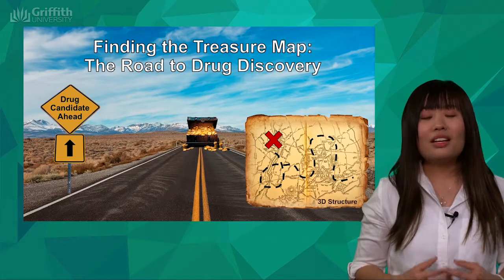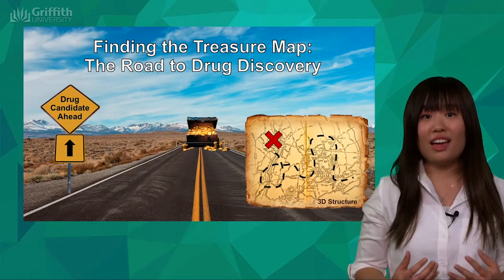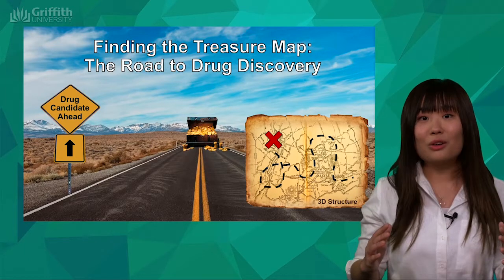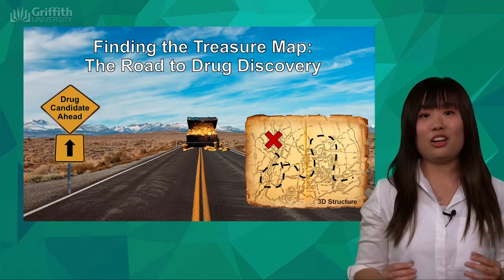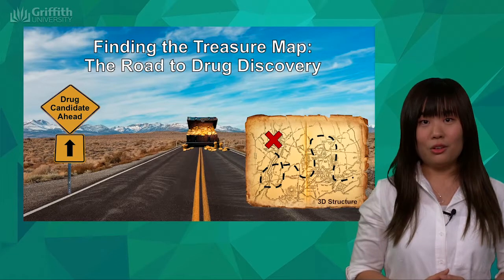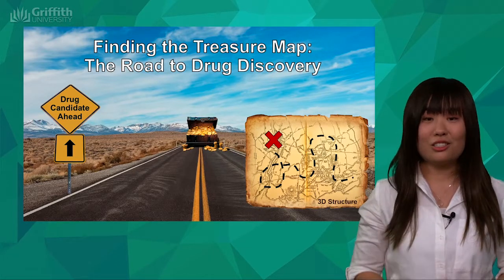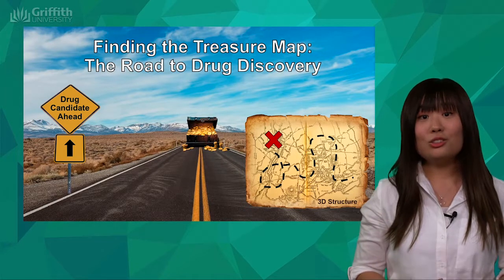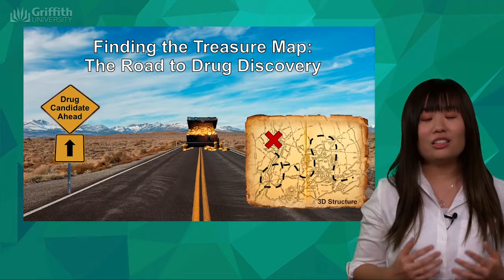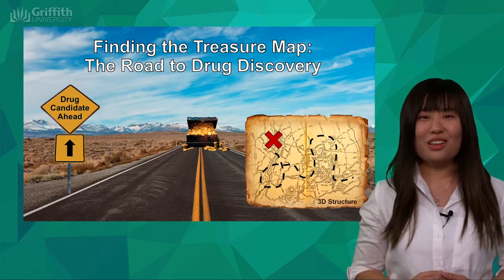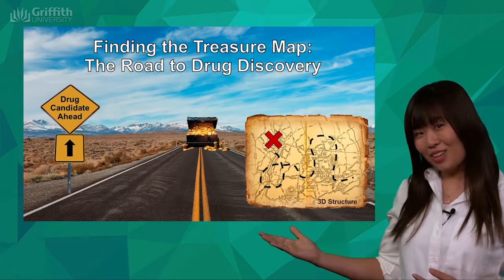From there, we can eventually create a drug candidate that can prevent the virus from infecting and spreading to our cells. This is the treasure that I am searching for, and I am so close to obtaining that elusive 3D structure. The road to drug discovery is a long and strenuous journey, but I am confident that I can find the map to guide us to the ultimate treasure.